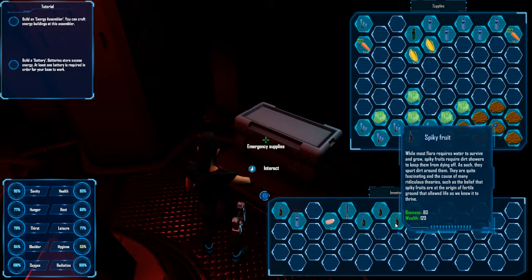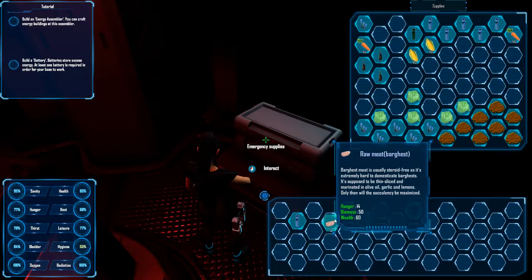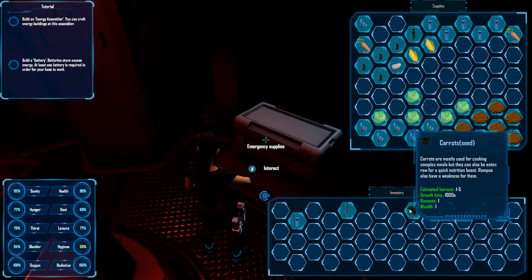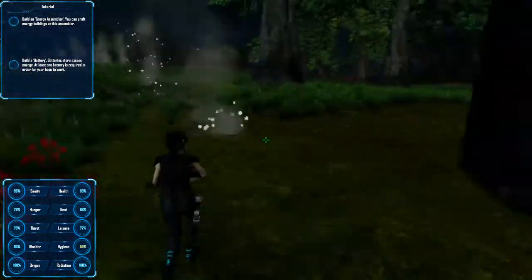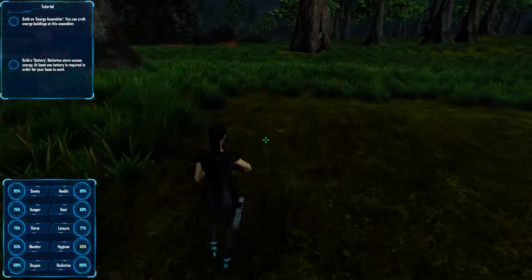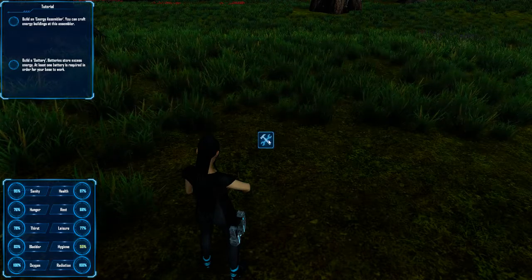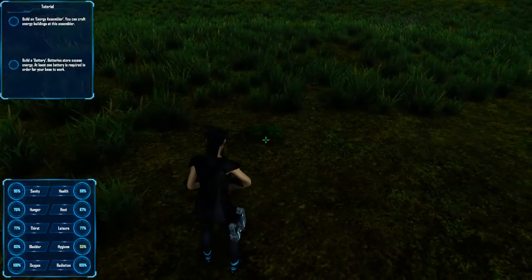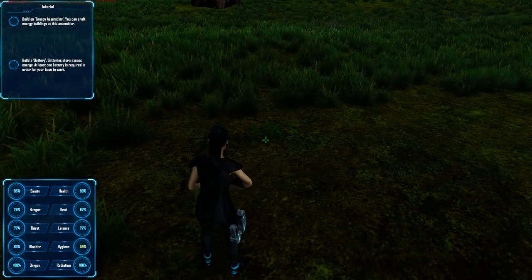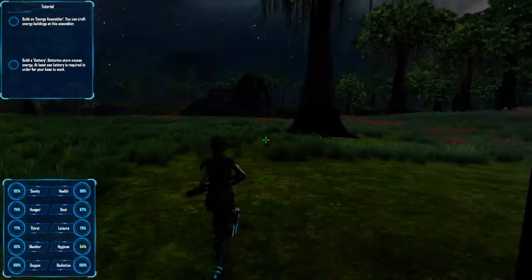I have some carrot seeds here too. Spiky fruit. Presumably I can eat that. So, I noticed I can plant some things, but I don't know whether they actually grow reliably. I never got around to harvesting them. Again, use the build menu and crops, carrots. Okay, we'll see if they actually do anything useful.